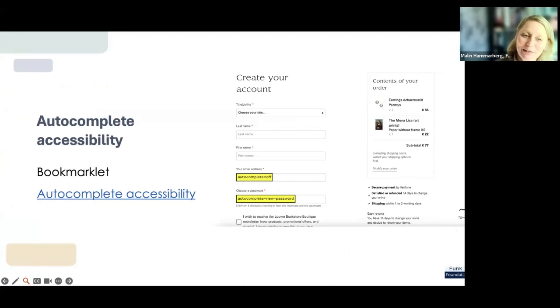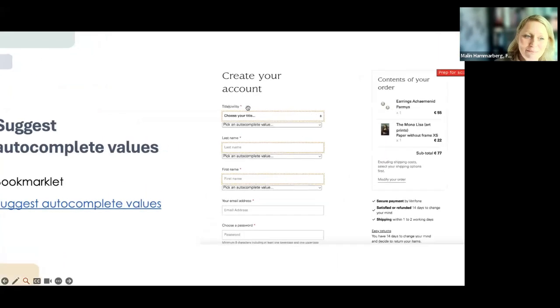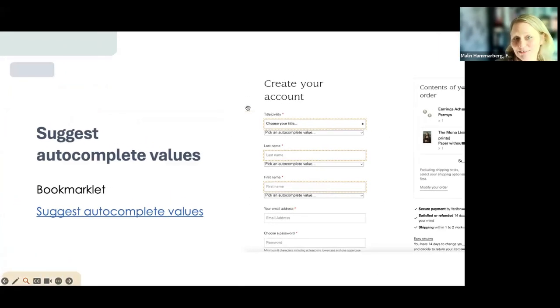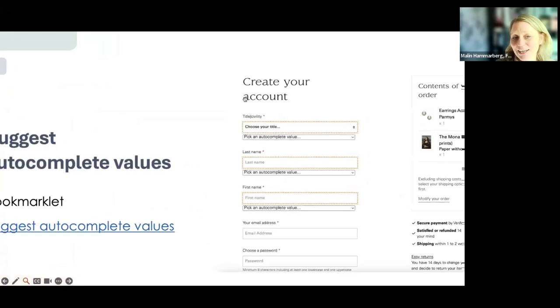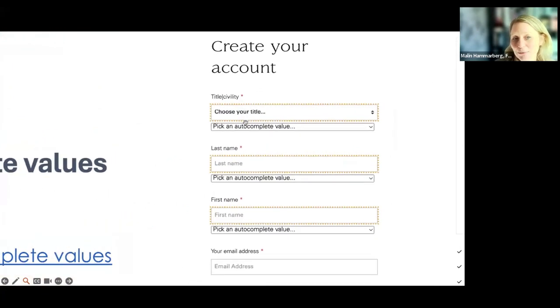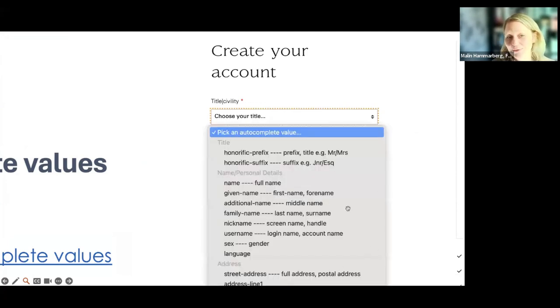Then you can combine this with another autocomplete bookmarklet that helps you inform what autocomplete value you want. This bookmarklet is called Suggest Autocomplete Value. What it does is find the ones without an autocomplete value, and then you get help to choose the correct one. When you click on the pull down, pick an autocomplete value, you get a list and you can choose.